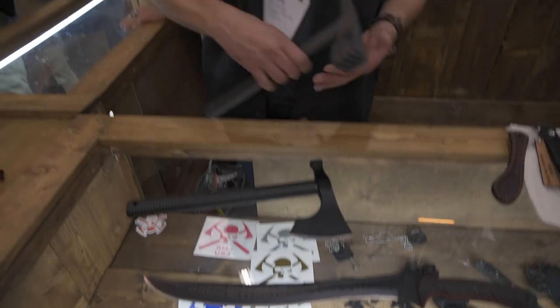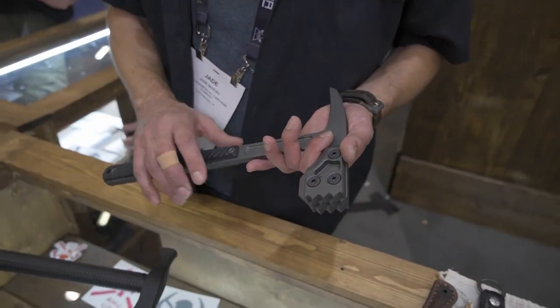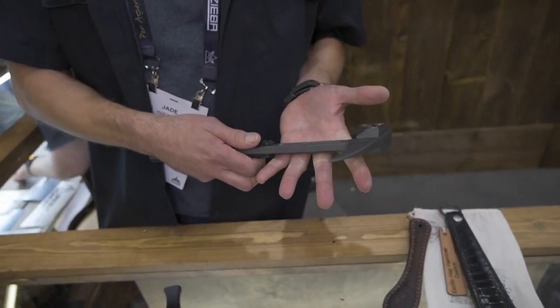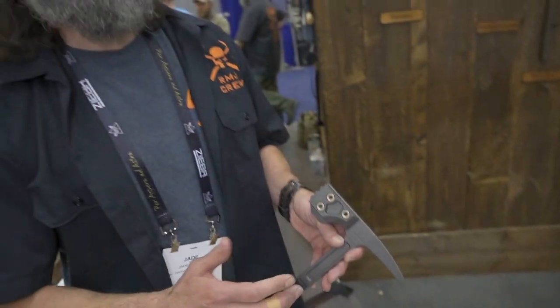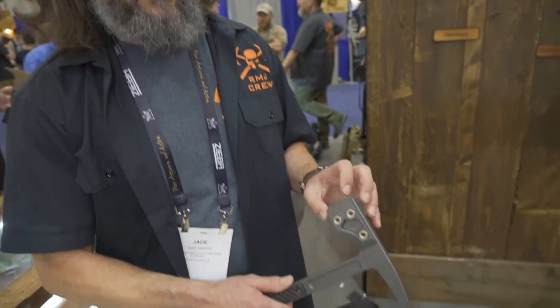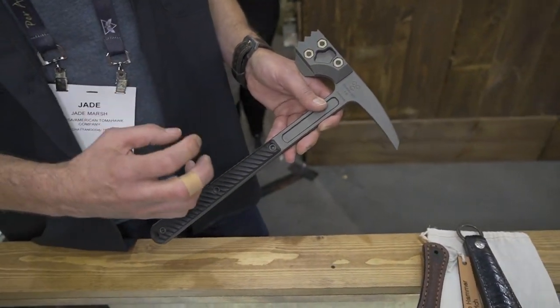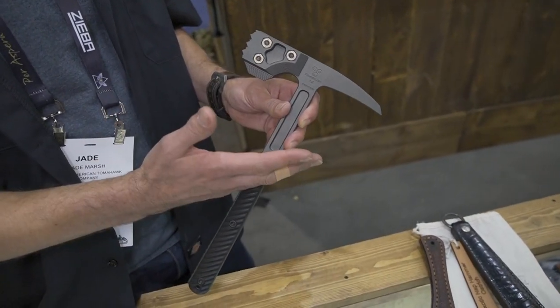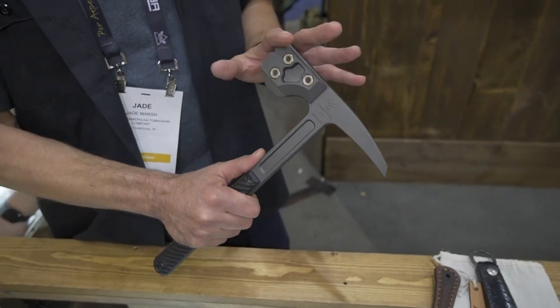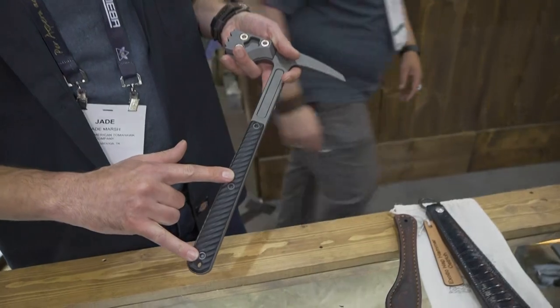Continuing with our non-edged but yet impact and scary weapons — or tools — the Cuddles. Some of you have seen our Snuggles before. This is a little bit bigger, longer, beefier, with a little more teeth. This would be the cuter, snugglier, more cuddlier Cuddles. This one's not even heat treated — we got it colored, Cerakoted out, and handled out just for the show. And again, with our new interchangeable hardware.